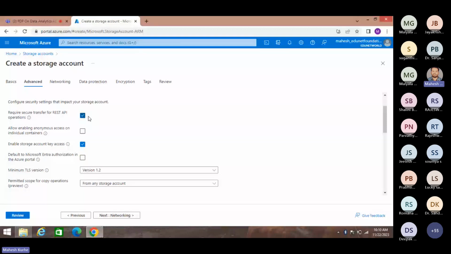Okay. So the second option is allow enabling anonymous access on individual containers. So what is this container concept? Let me explain that first. You got the idea of the storage account. Now let us move to the container part. Assume you have one hard disk, like in my local computer I have this storage.